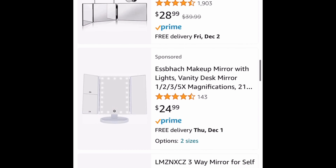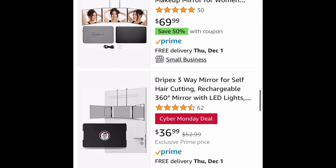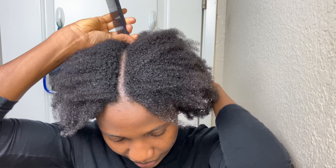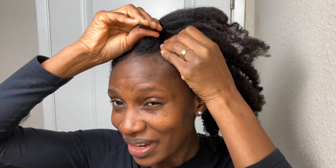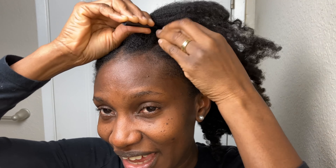What I usually do, and what I've seen people do, is to part the hair blindly and then use a handheld mirror to check if the part is straight — and usually it's not. That's why I recommend using two mirrors: the big one in front and then the small one at the back. At this point my hair was tangled and needed to be detangled, which I do mostly on wash days with conditioner in.